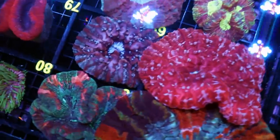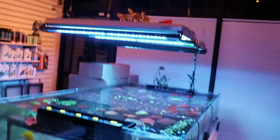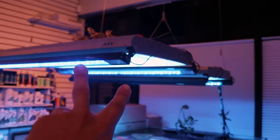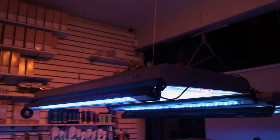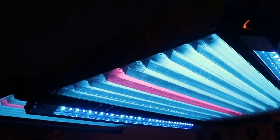Check this out too — this is a really cool Syneria piece. The Encantha is incredible. And if you're looking for an ATI fixture, I'm going to list this for sale — it's a 39-watt, 36 inches across with two Reefbrite XHOs on the outside. If you bought everything new with the bulbs it'd run you about $1,500–$1,600; I'm going to sell it for $500. I'll throw some Radeon G6s over here instead — we don't need this much power. Even if you're not in Canada, I'll box it up and ship it to you.